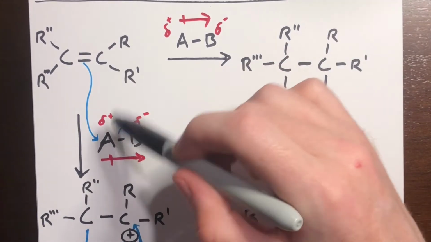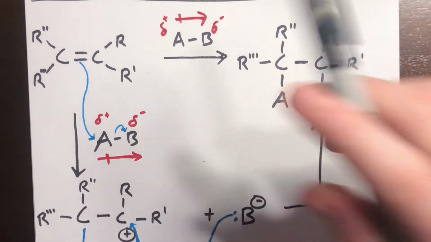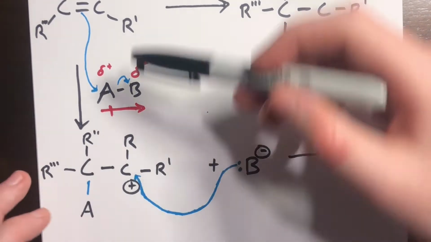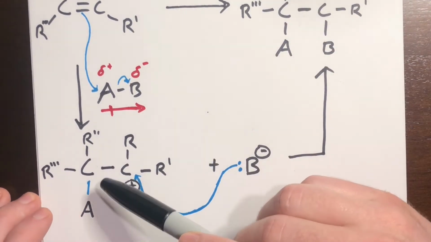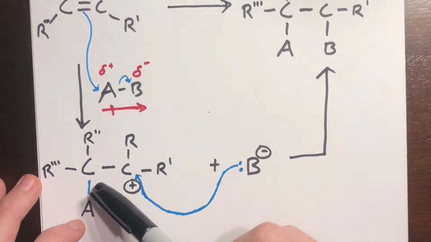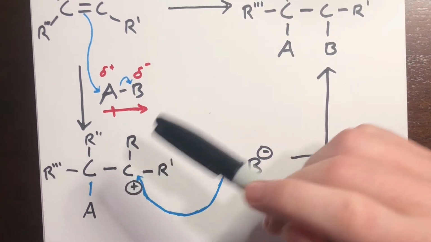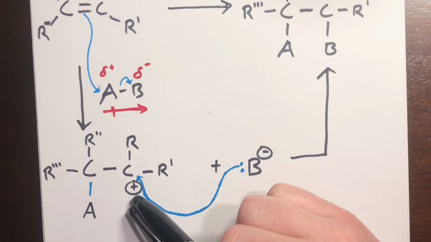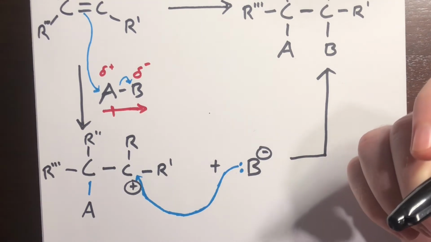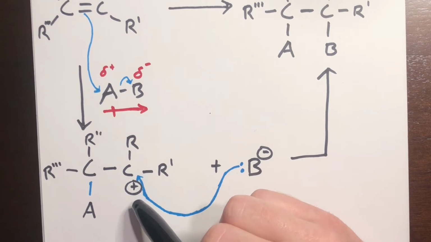But as a generic example, I'm just going to say that you're creating this bond between this carbon and this A atom while breaking the AB bond at the same time. So what happens in that case is we create this, what I've marked as this blue bond, where we create a bond between this carbon and A. And at the same time, we now have one less bond to the carbon on the right here, which then requires that it becomes a carbocation, which is a positively charged species where the positive charge is on the carbon, hence carbocation.